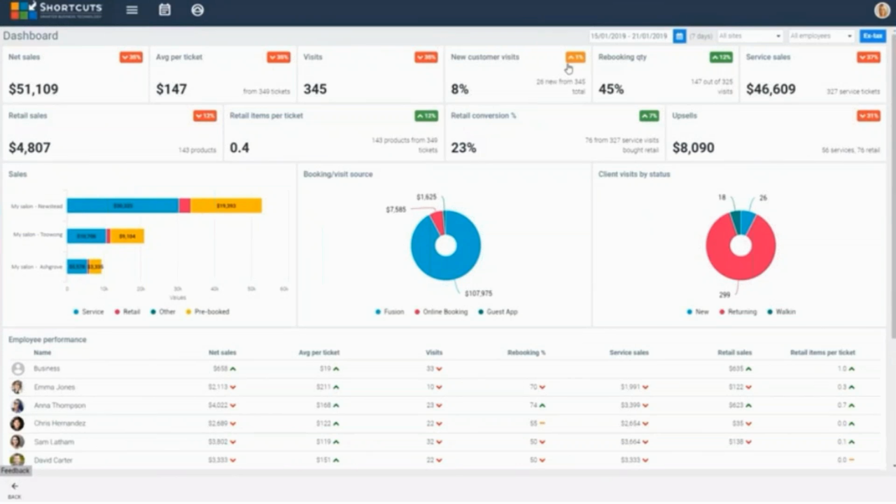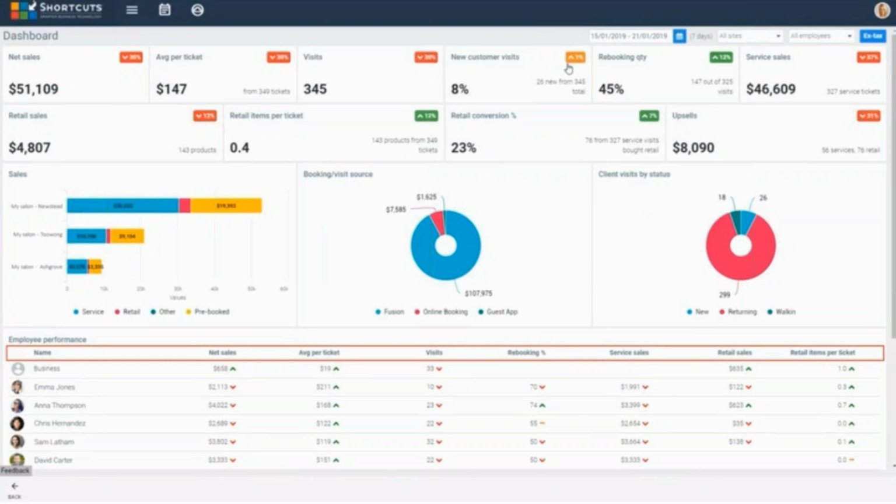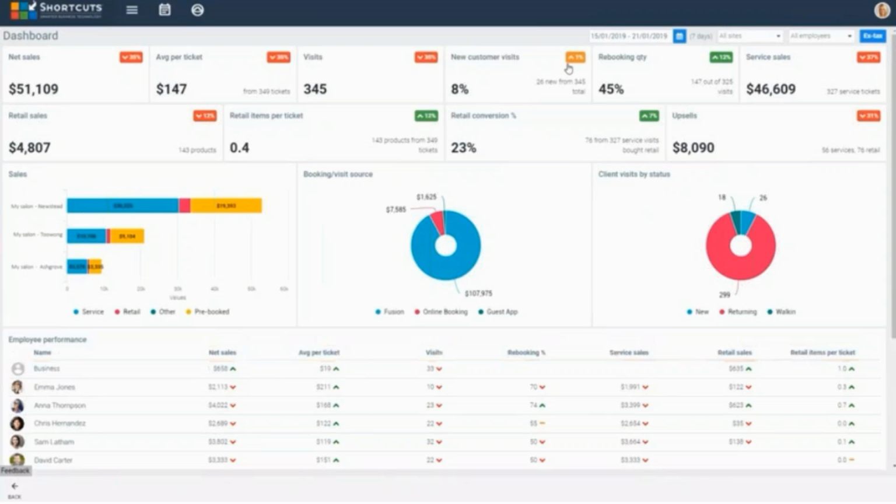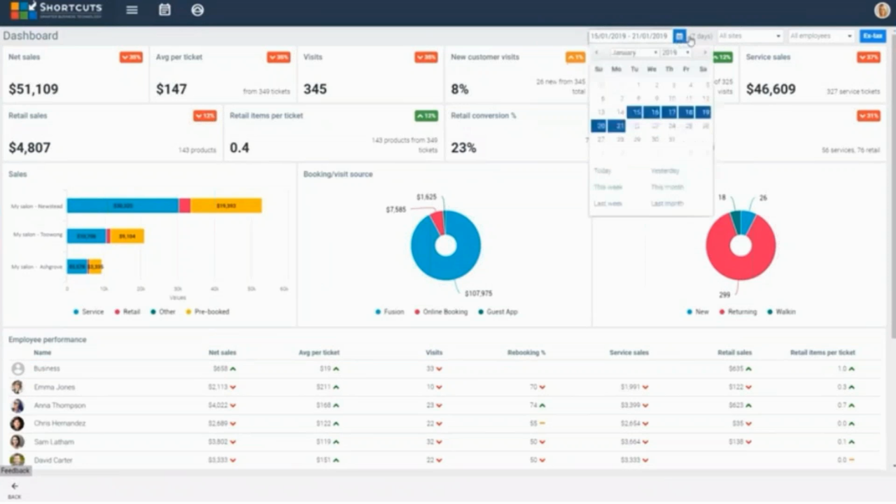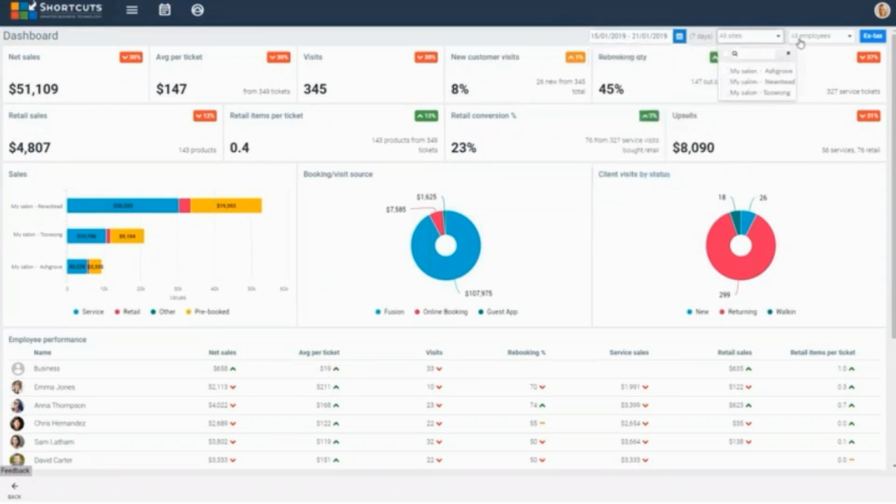You can set the period that you want to analyze, whether it's one day or an entire week. So if you want to focus specifically on what our new customer visits were for these past 7 days, are we trending up? Are we trending down? Instead of just seeing the solid number without knowing how it compares to the previous week or the previous month, we now have these little icons in the corner that show you what your trend is. So if we decide to analyze a different period, we have that ability, and we can generate different reports right on the fly.